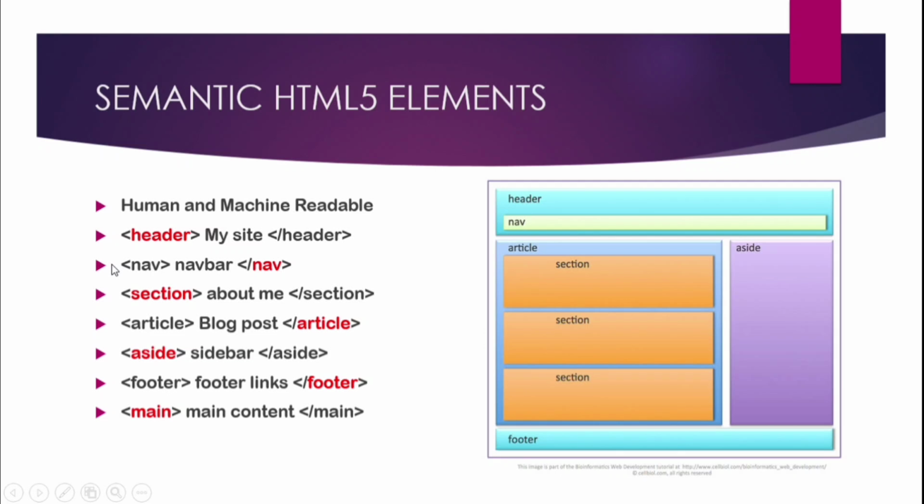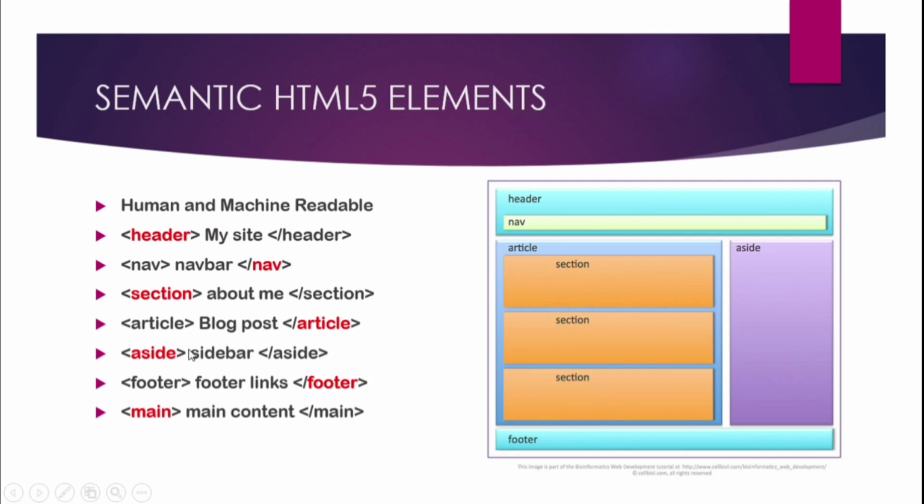Then we have the nav. Nav is nothing but the nav bar that we have at the top. Then we have the section. For each and every section in the website, right, the about me section, then my education section, then my work section, that is done by using the section tag.